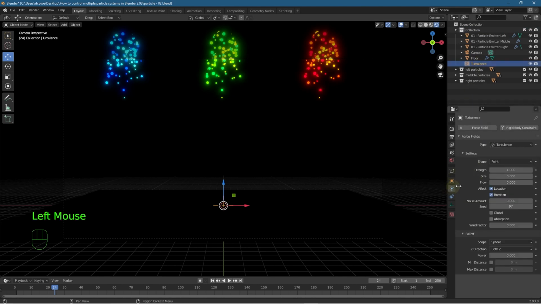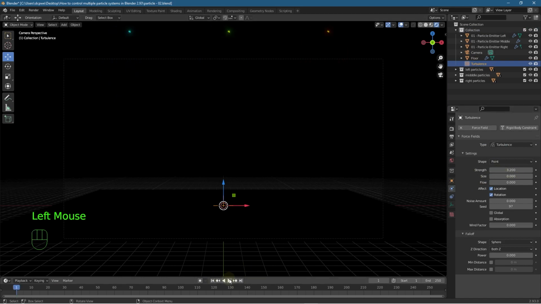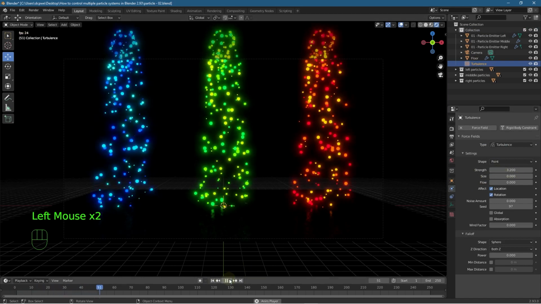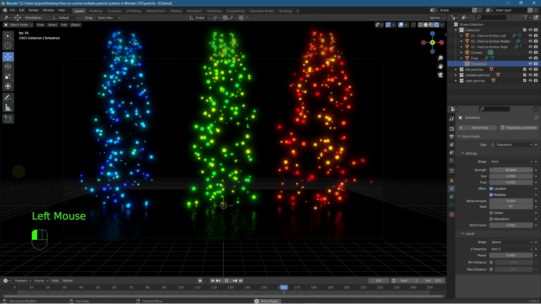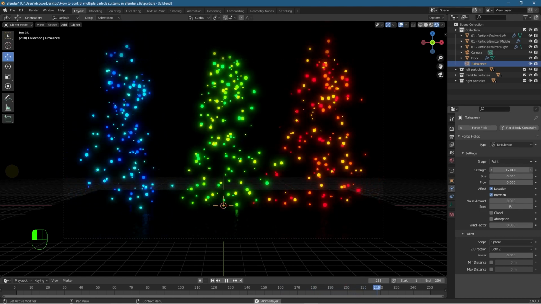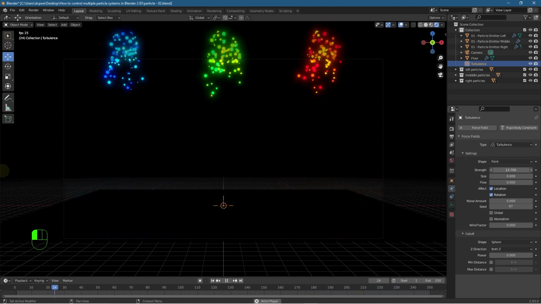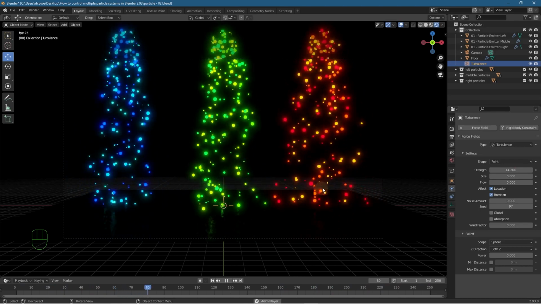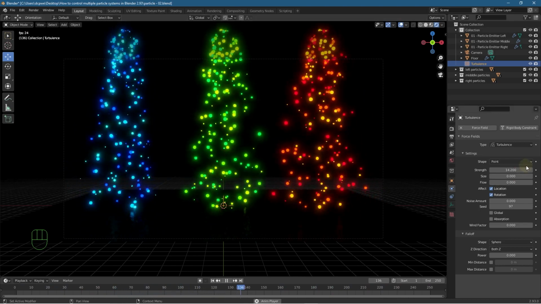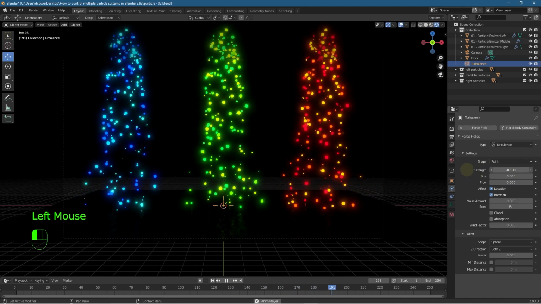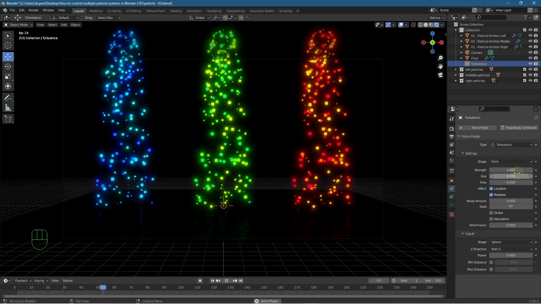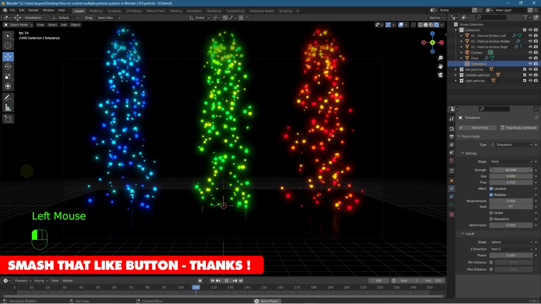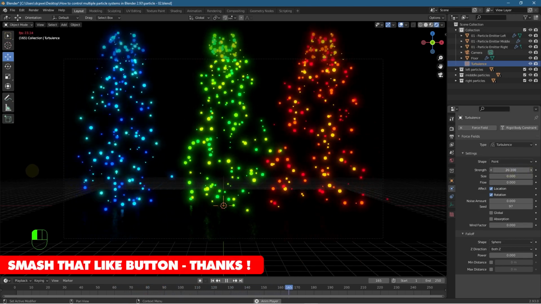And if we go to the physics settings and increase its strength, let's set it to like 3 for example, and then go back and click play, we should see a little bit of turbulence. We don't really see much. Let's increase that. Now we can see turbulence, right? That's just randomizing the particle's trajectory a little bit, pushing the particles out. If I set it all the way down to almost nothing, they'll be falling straight down, directly down. So adding a bit of turbulence will change how these particles fall.